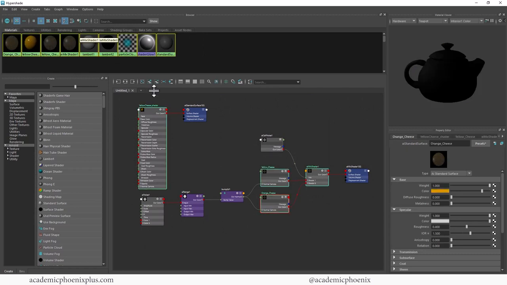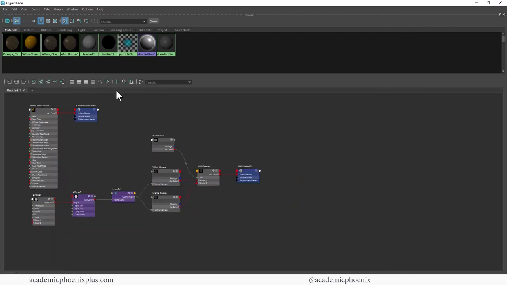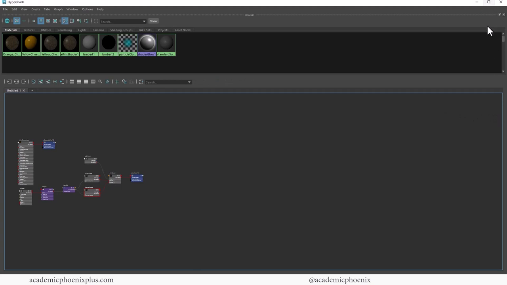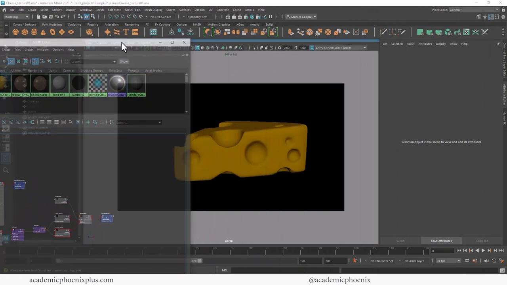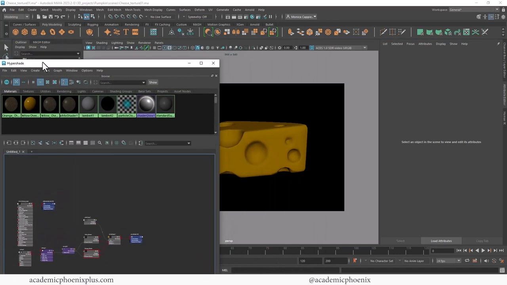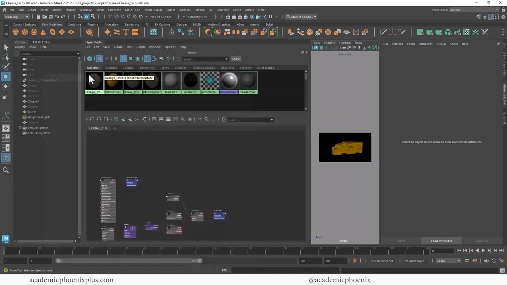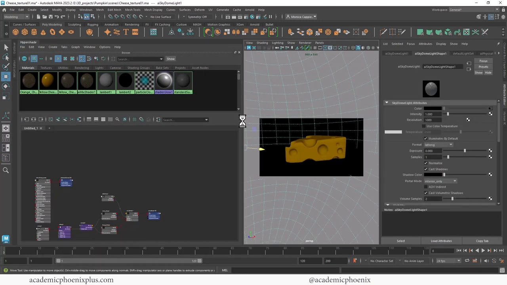Here we have our materials, which is all of our shaders. Over here is the area where we can build our shader. Here's a preview, which I'm not really going to use, so I'm going to close that. I'm going to close all of this. And then also I'm going to close this because I really want to have a nice space. Oops, I just closed it. That was an accident. I want to be able to see what's going on, so I'm going to tear this off and move it aside. I'm also going to drag this over to here if it lets me, right around here, we go. And I'm also going to close my outliner because I really don't need it. I need to focus on my shading.